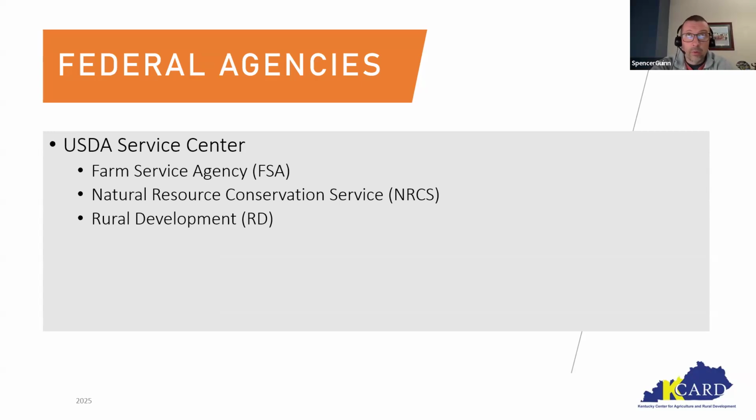But if you're buying land, buying livestock, needing an operating loan to operate your farm for a year, get through those lean times that you may have, that's something that you can apply through FSA and receive as well. I will say, I know we're recording, but I will say that there is a little gray area there on that lender of last resort. So if you have any interest at all, it's a great tool for beginning farmers. It's a great tool for veteran farmers to utilize their services for lending.